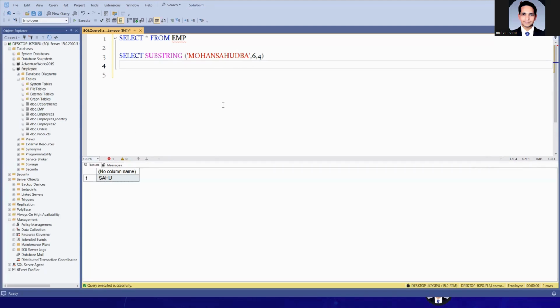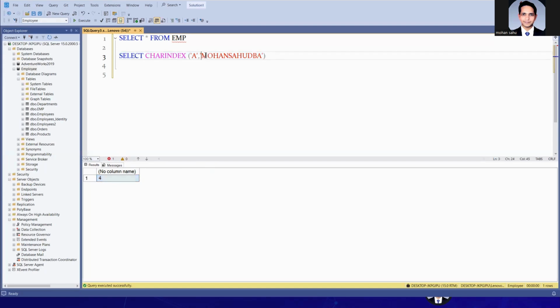After that, we have one more function that is called char index, or charindex, however you pronounce it. In the first part, I will put whatever I want to see. For example, if I want to see the position of the first A in my string, here I will give the name of the string. Here I am putting A and this is the string. If I put this, it will give the position of that particular letter, the first time it is found.